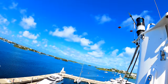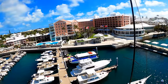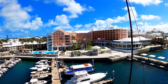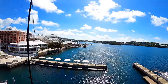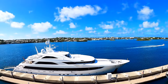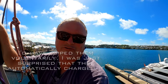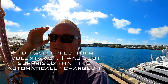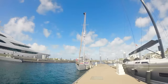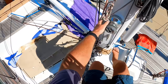Bermuda, and Bermuda is gorgeous. It is the coolest place, but expensive. A beer at the bar over there last night was $15, and it wasn't even a pint. It's Carlsberg too, not even a crazy expensive beer. Part of it was that they charge you for gratuity, 17% gratuity automatically added on, so it was like $10.95 to start. But that's enough.